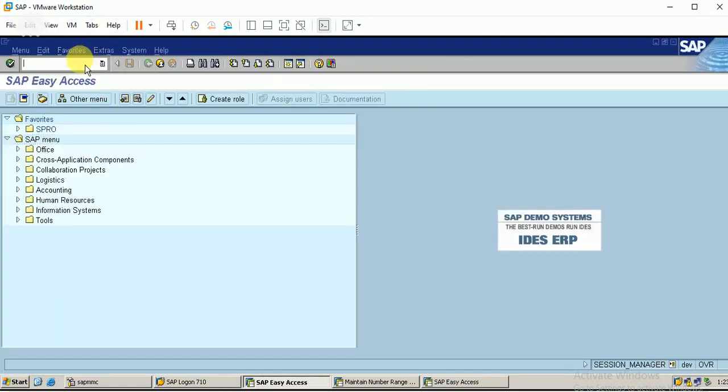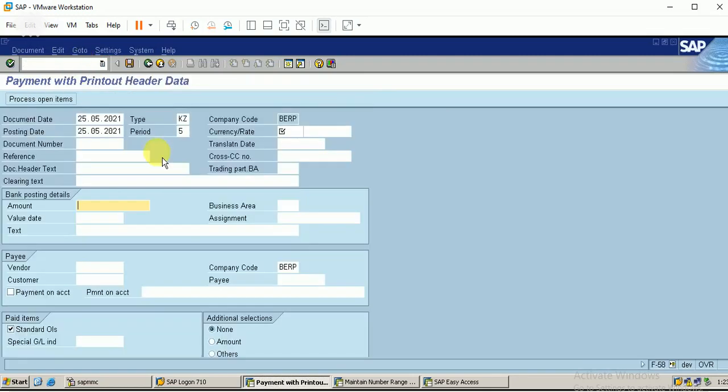Let me post the payment for this. The amount is 500, the value date, currency, process open items.